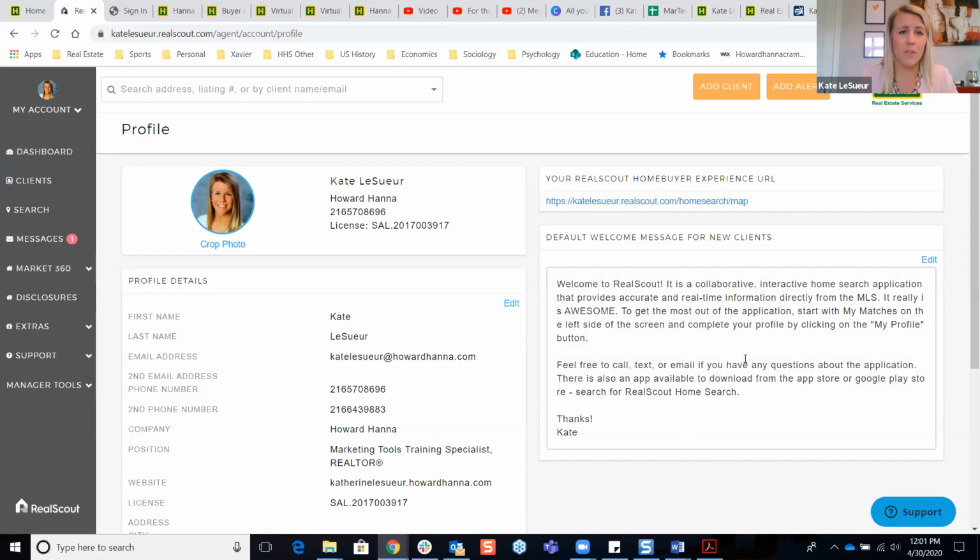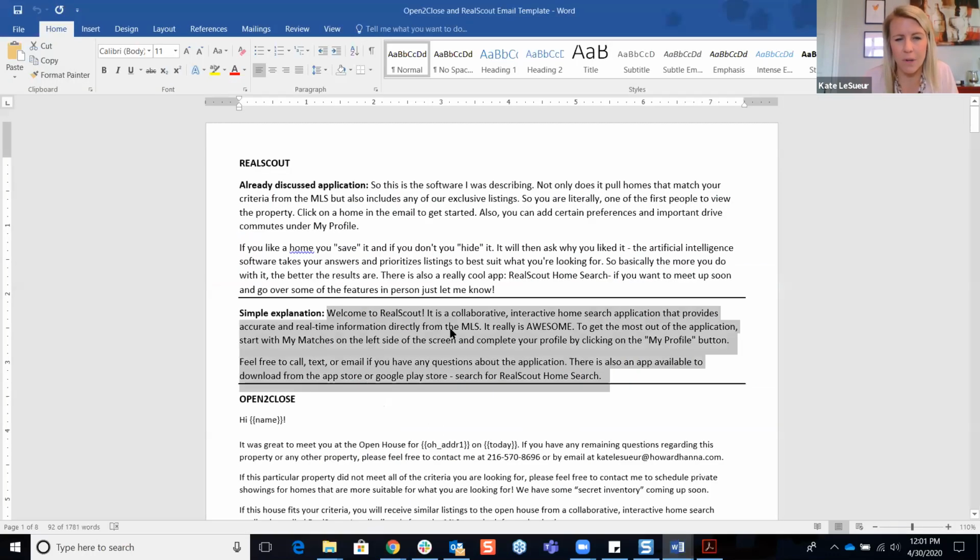I just wanted people to know where they're able to do that. And also, when you are back to doing some open houses, I would mention in your open house default message that they're going to get something from Real Scout and to explain how great Real Scout is. So I think that was also in my open to close message.